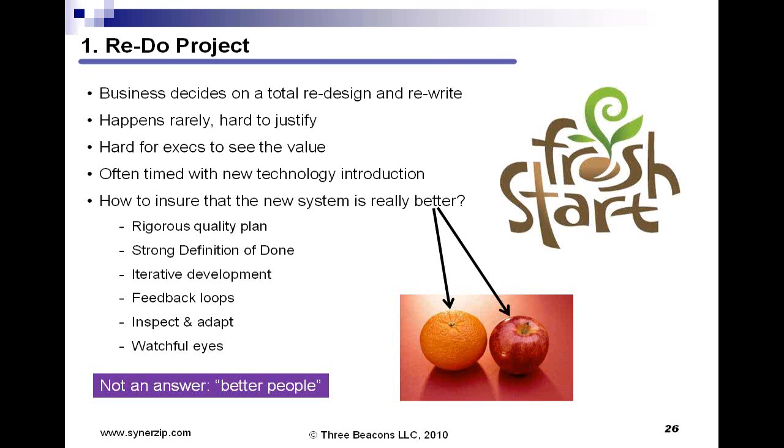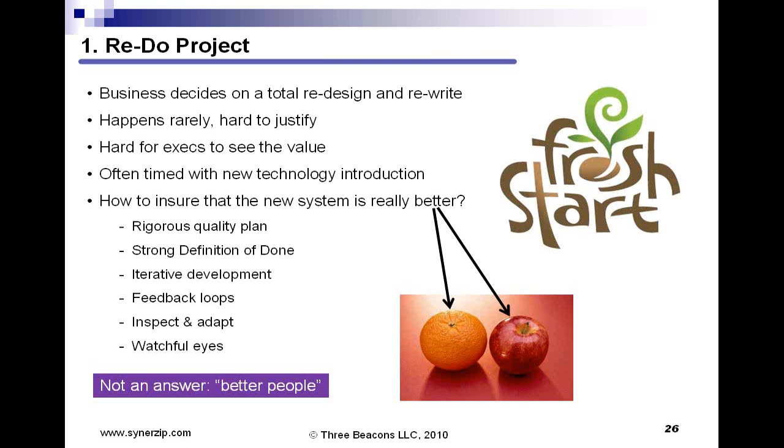Now, by this, what I mean is if you did a redo project and all you did was introduce some new kind of technical debt, then shame on all of us, right? We shouldn't do that. So how do you do a redo project where you guarantee to the powers that be that the new system will not be riddled with that level of technical debt?